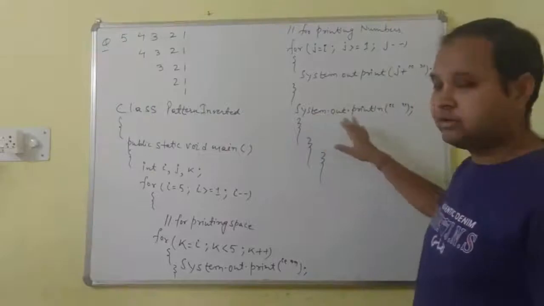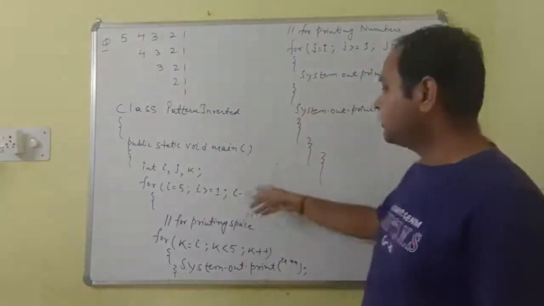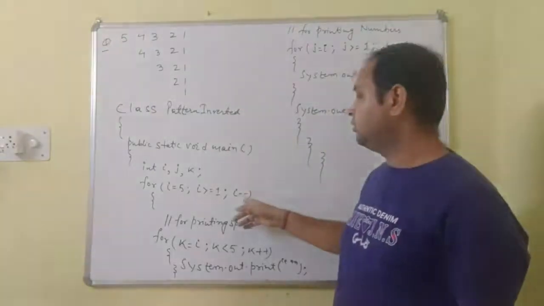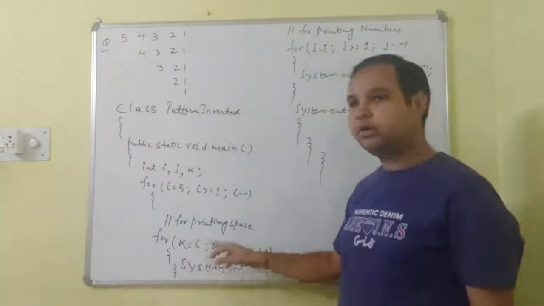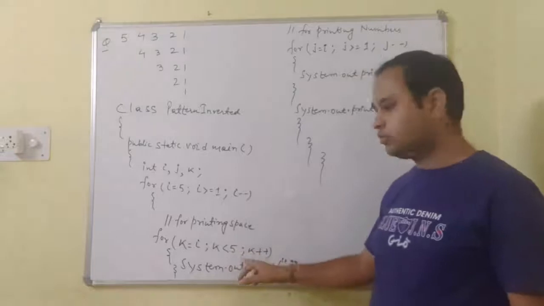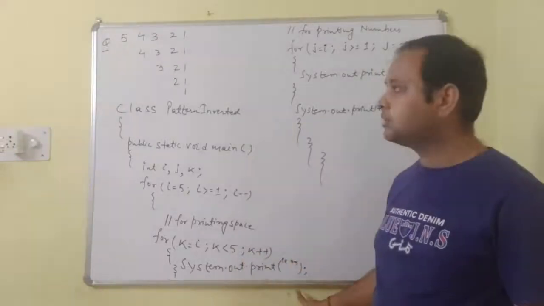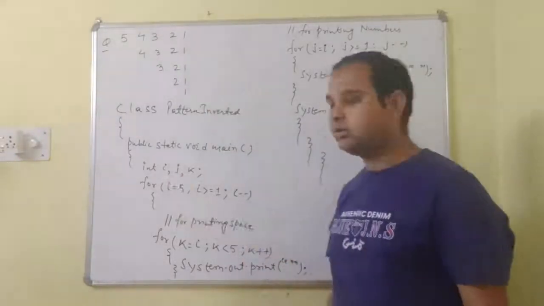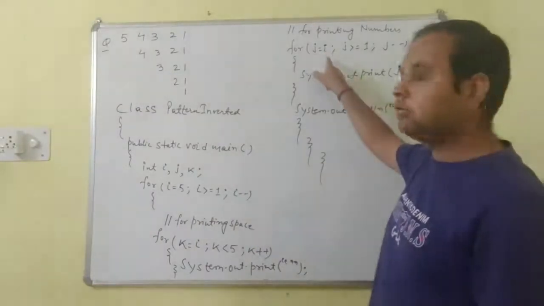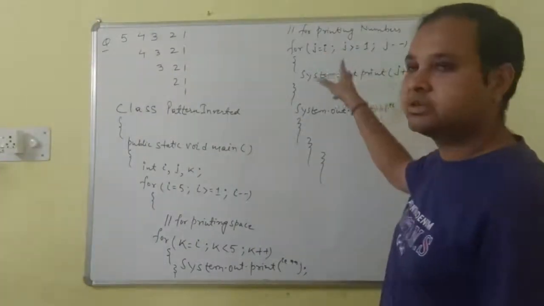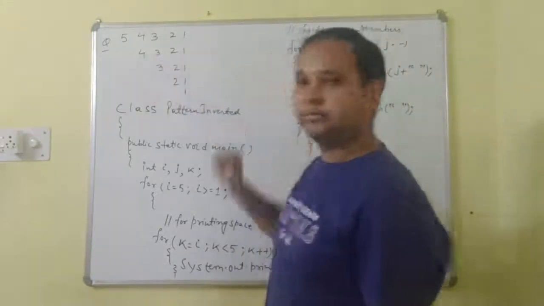Then it will change the line of the cursor and then it comes to the outer loop to decrease the value. So i value is decreased to 4. Now k is initialized with 4. 4 less than 5, condition true. Then it prints the space. So we get one space only one time. Then it comes to this loop. j is initialized with 4 and goes till 1. So 4 times it will rotate and it prints 4, 3, 2, 1.